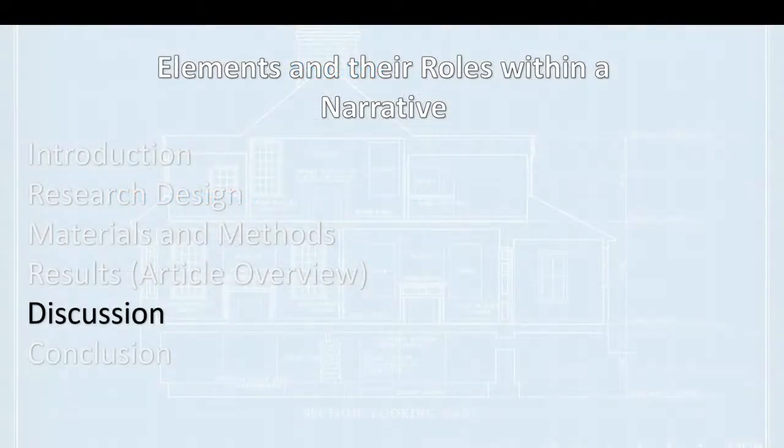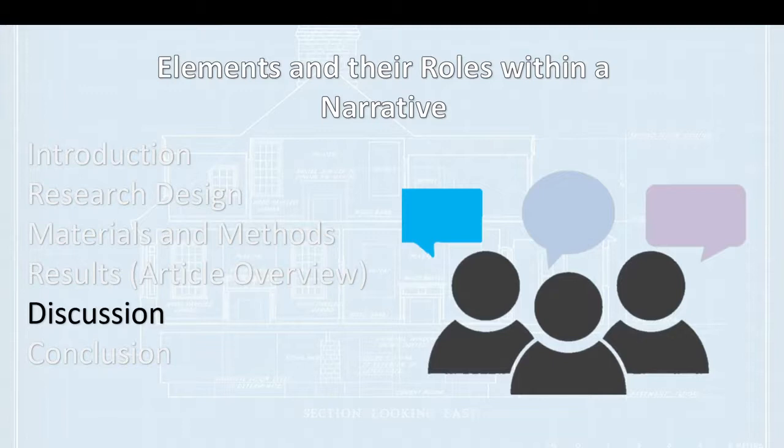Now, a discussion is really no different from the manuscripts that you've already written, except we're using our own articles and their standalone findings to discuss how they integrate to answer the main research questions that we have presented from the Kappe's introduction. The discussion shouldn't only demonstrate how your cumulative findings work to answer your research questions and provide an original contribution to the discipline, but we also want to use this discussion to position our work relative to the work that others are doing within the scientific field.